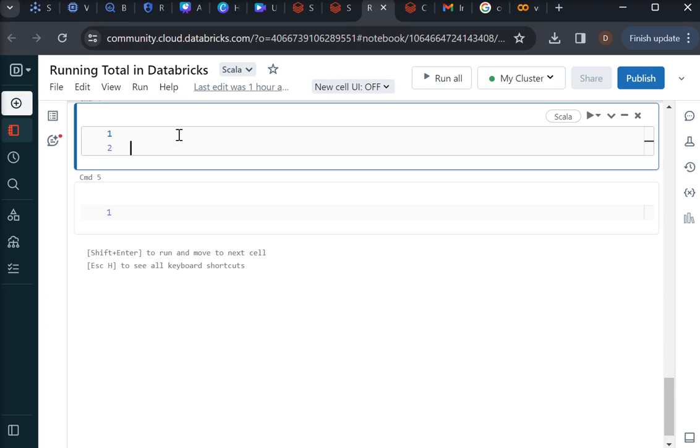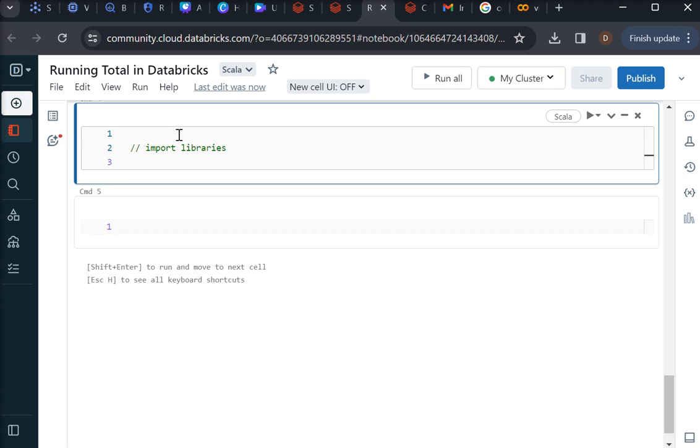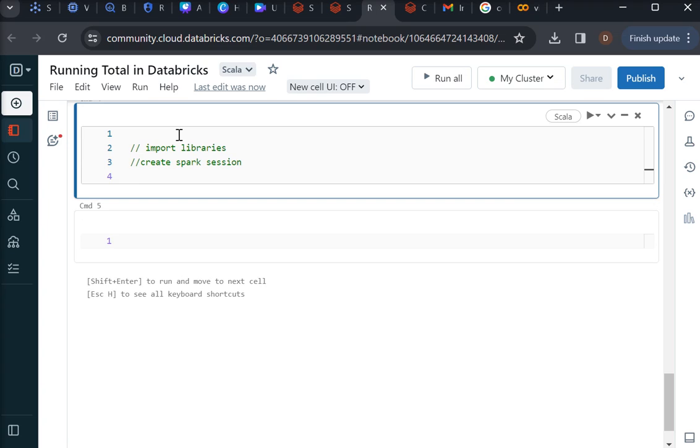First of all, we have to import libraries which are going to be used, and then we are going to create SparkSession. Then we have to define a file path for the data frame.